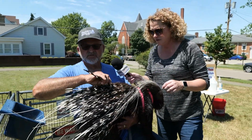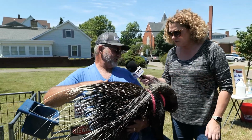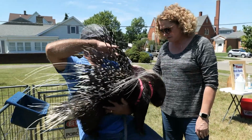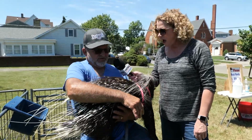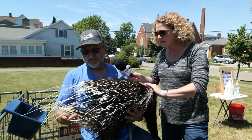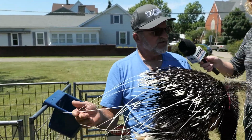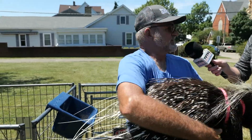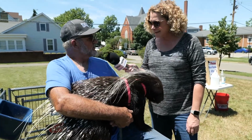She has the good ones. Those are the ones that protect her. And when she's excited, when she's not asleep like this, these will stick up all the way around, just row after row, and that's how she protects herself. And I don't know if you heard that. They have this rattler back here. She shakes that tail to ward off predators, but she does it when she's playing too. But they're a nocturnal animal.